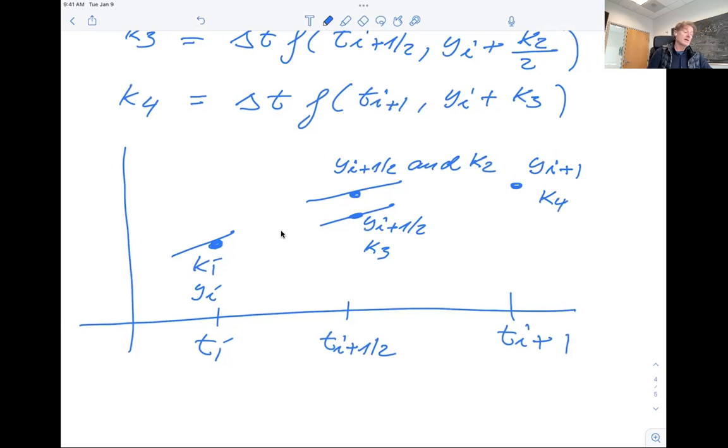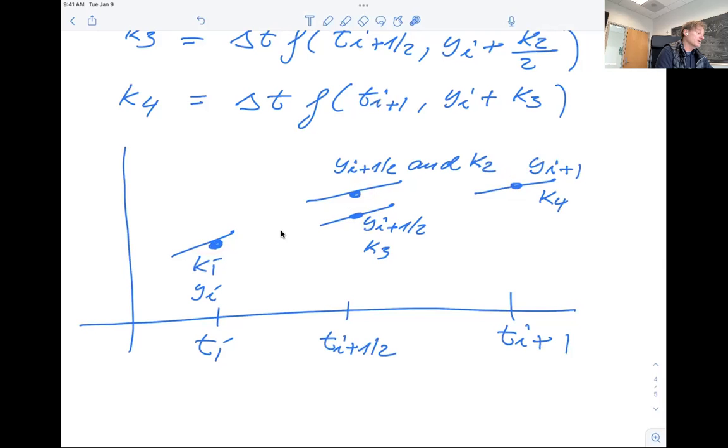And then we use this value y of i plus 1 to calculate the slope at y of i plus 1. So what we are going to do then is, in a way, to take a kind of average of 4 different slopes. We have one slope here, which is our first guess. We improve the slope here. And then finally, we calculate the slope here.